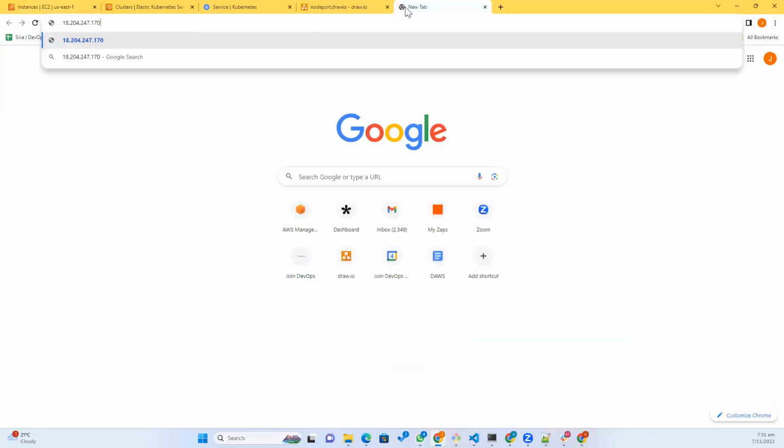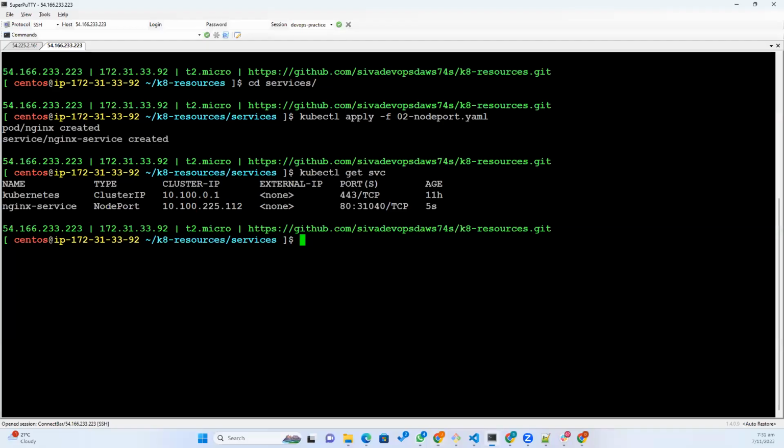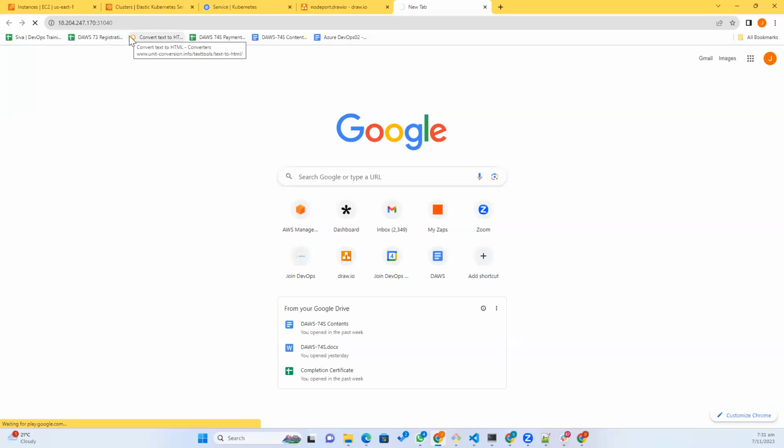If I hit this IP address, colon, and then the node port, this one. Okay, it is not working.